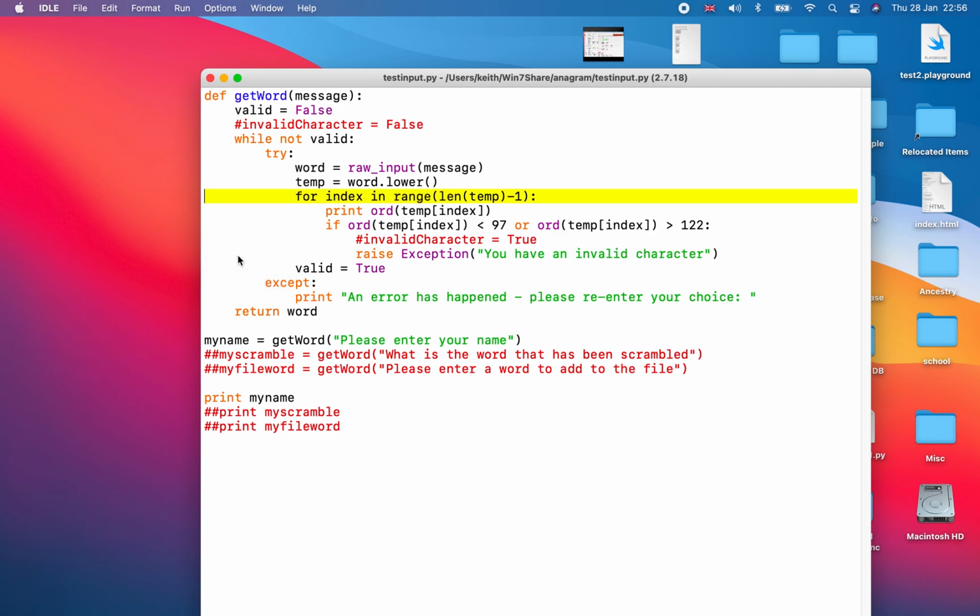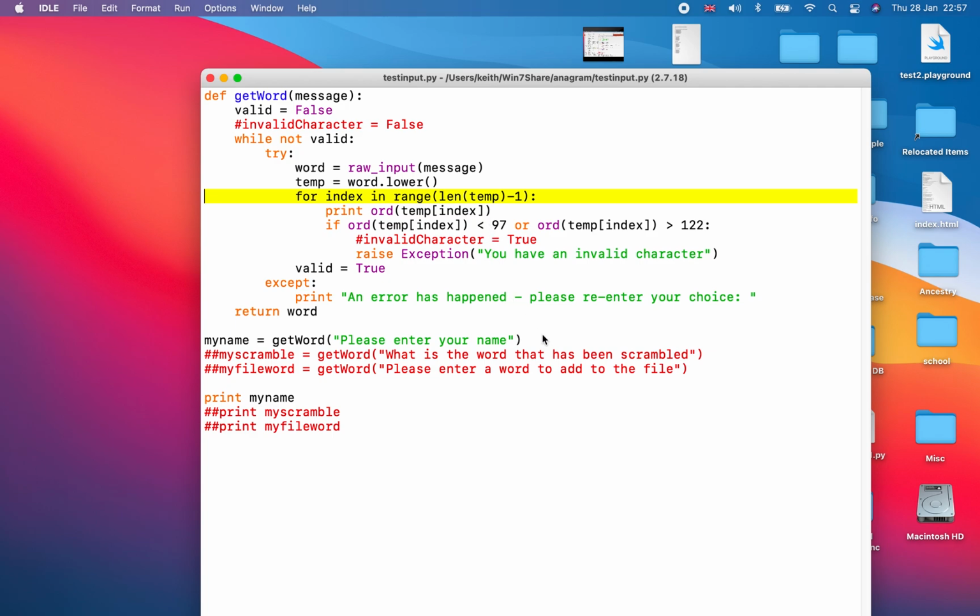and it's gone yellow. Now the idea behind a breakpoint is that is where I want my program to stop. I'm going to run my program and it's going to run all the way up until this yellow line, then it's going to stop, and then I can examine what happens with these variables.